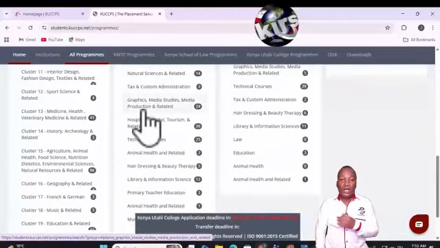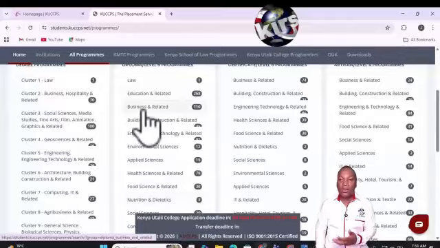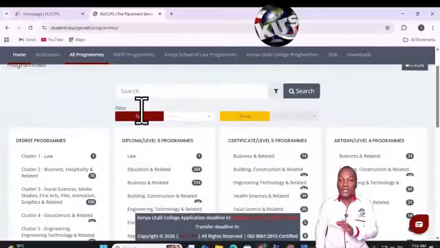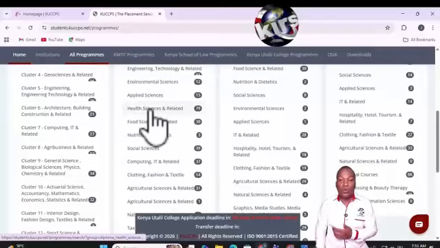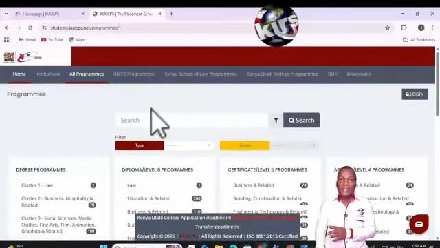So for any student who is accessing this, the first thing you need to do is make sure you have made up your mind before you come to check what is displayed here, because it can be a lot. And in fact, you cannot even exhaust this list. So I would always advise that before you come to check this information, make sure you have made up your mind.